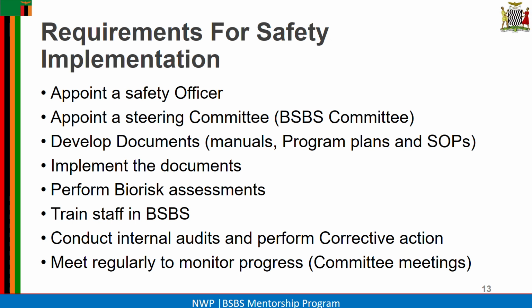implement from. So you need to conduct internal audits and perform corrective action. During the internal audits, you check whether or not you are meeting certain requirements from a particular standard or from a particular document that you may have created. For example, if you have your manual, you may want to check whether or not you are actually doing what you are supposed to do in accordance with your manual.